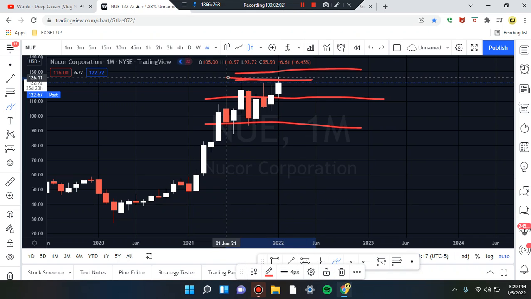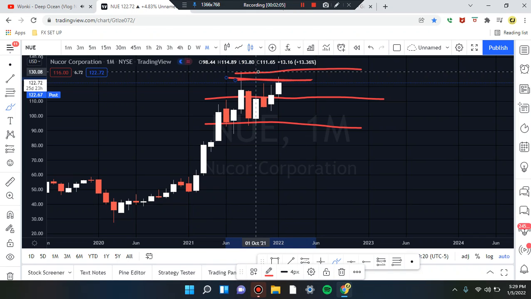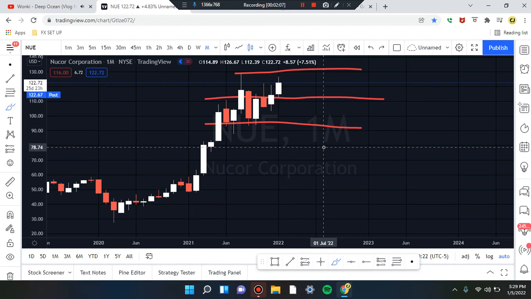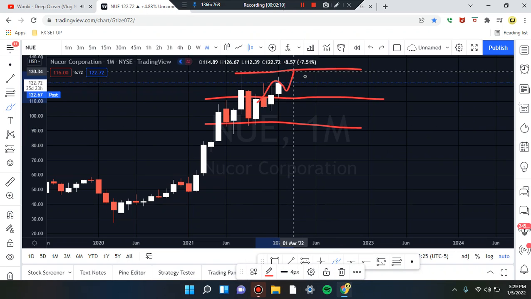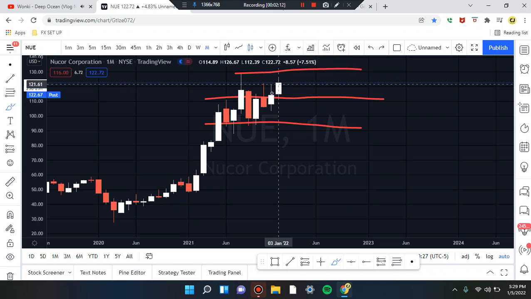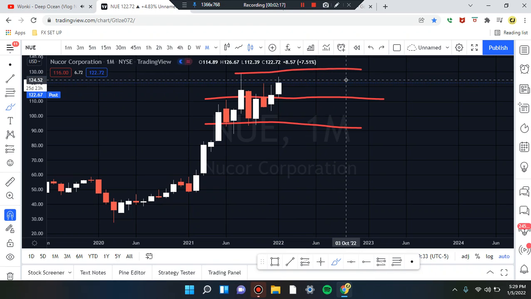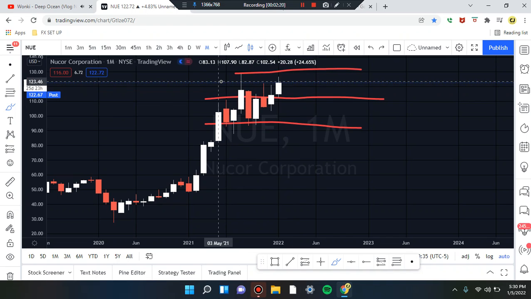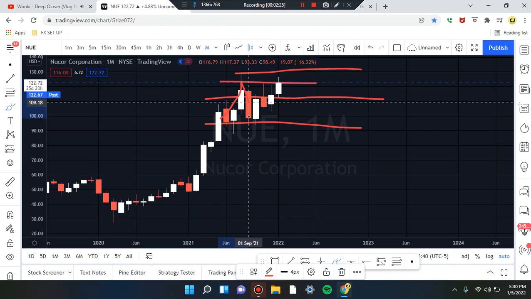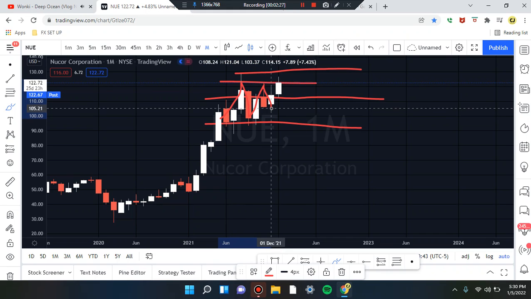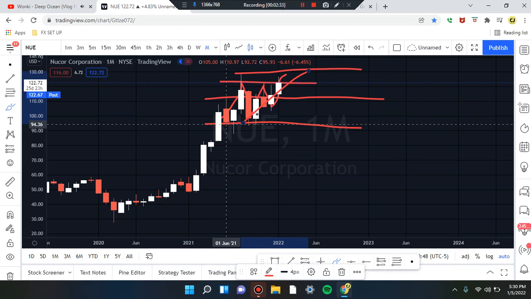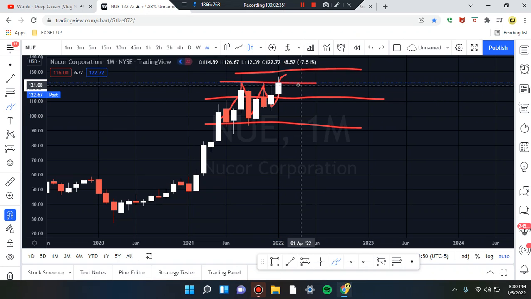It could be stopped at an area of resistance somewhere a little higher, then come back down, and that could be a double top. If not, the market could be breaking and retesting each and every level, working its way up. Last but not least, it could be consolidation in this area here for a breakout or breakdown to the upside. But what we're looking at for price action at the area of resistance: the market spiked up once, came back down, spiked up a second time, came back down, and now the market's pushing out for that third. We can see that incline W, if you want to add this one, an incline W in a retest, so the market's working its way up. We've got to see how far it's going to push up.